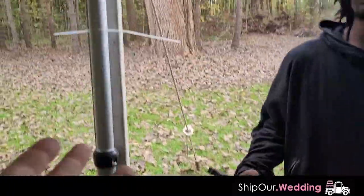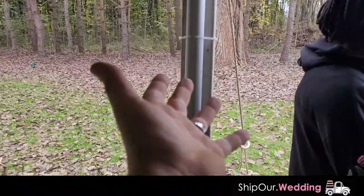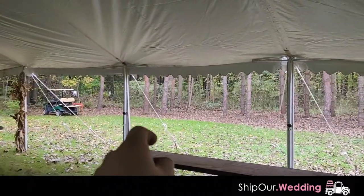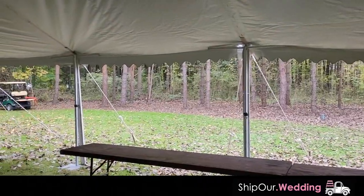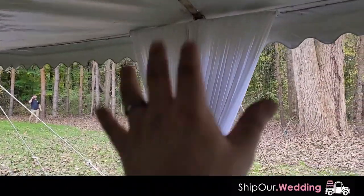Take a pair of snips — if you have any excess, just go ahead and cut that off. We now have one pole that is centered. We're going to do this for all the draped corners behind the head table. This is what it should look like when you have all of your draping equipment zip tied to the 10 poles — this will keep it secure. Next step, we're going to take the fabric and throw it over the extendable arms.